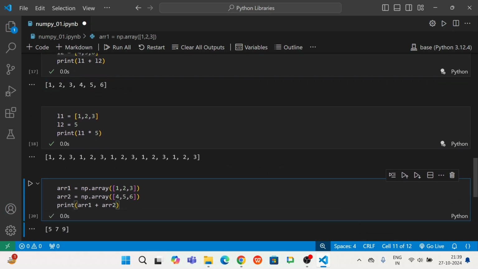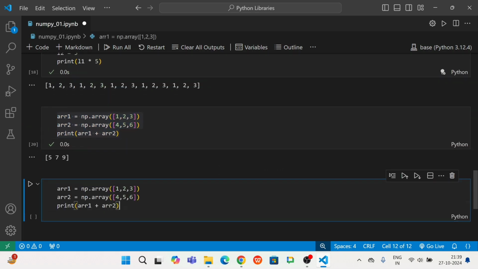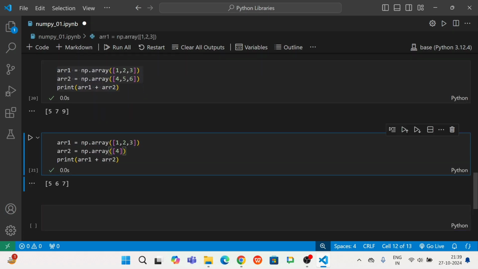So the reason for asking this question is: are you familiar with NumPy? Do you know how numerical Python operations are performed? So that's the reason those questions are asked. Now I have various types of variations in this question. See, now here I am providing just 4, and doing the same thing. What have you seen? What has been done? Adding 4 to each element. So you can see the 1D array is performing the task very correctly and accurately.